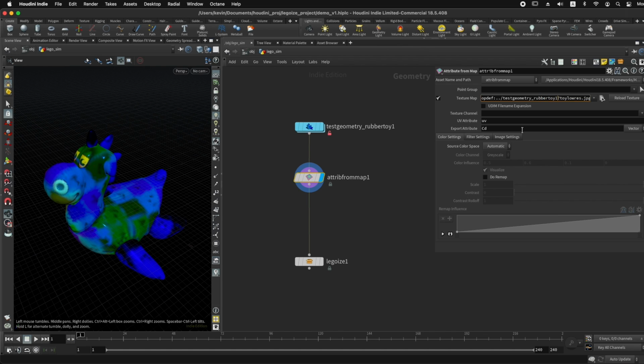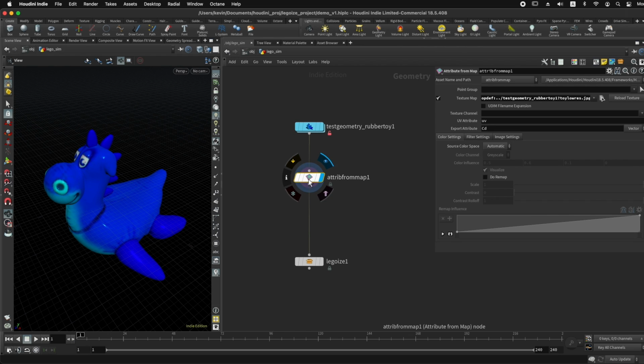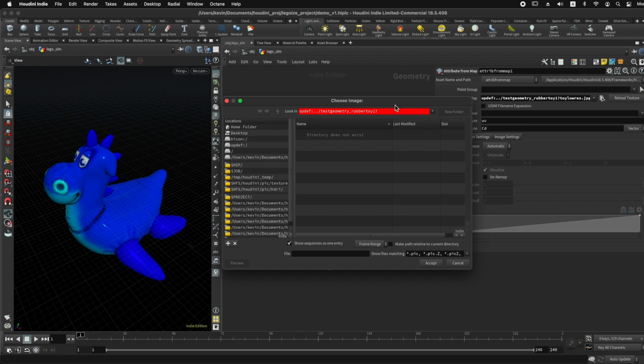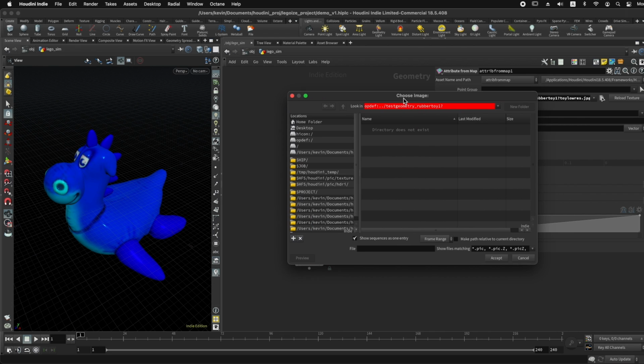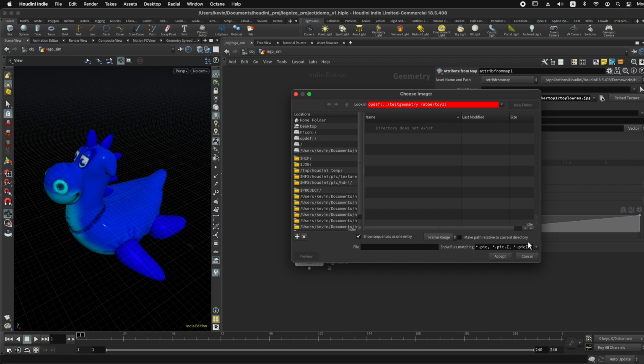Where do you get this name? Actually, this is the name of this node. If you work on your project and have a texture on disk somewhere, you don't need to use this opdef. You can just directly browse using this dialog to choose the texture from disk.